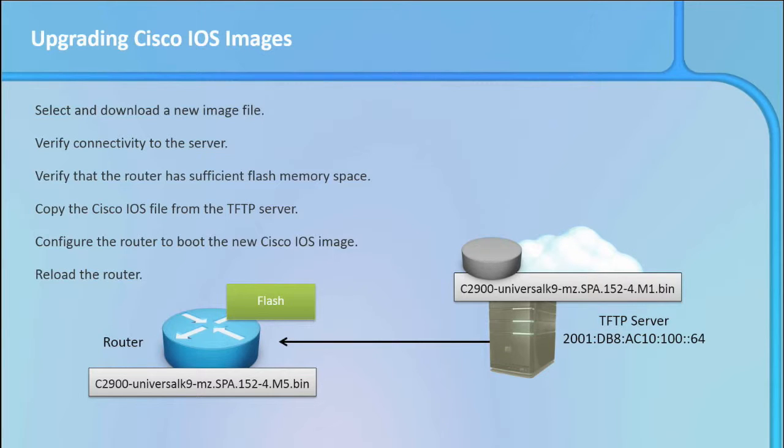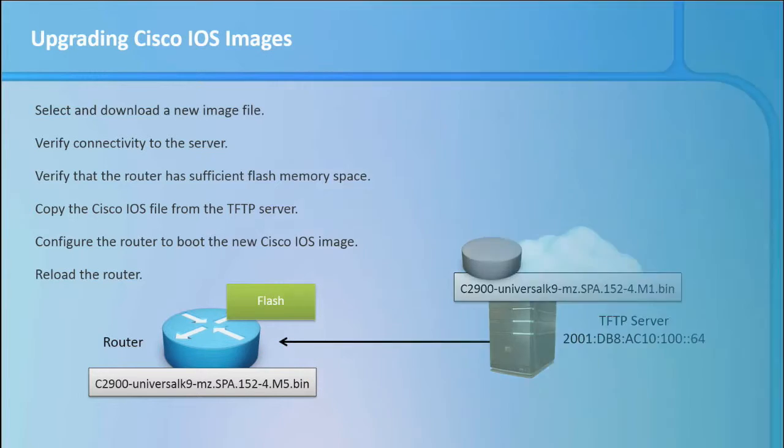If I wanted to upgrade the operating system, I would typically go out to Cisco's website, download the latest version of the operating system, and place it inside of a TFTP server. This is just a service that you can run, and there's a number of TFTP servers available for Windows, Linux, OS X, and so forth. I make that available, and then I can copy it down by saying copy TFTP Flash.